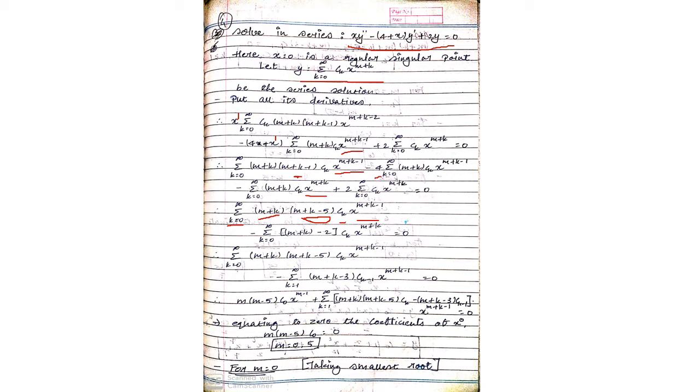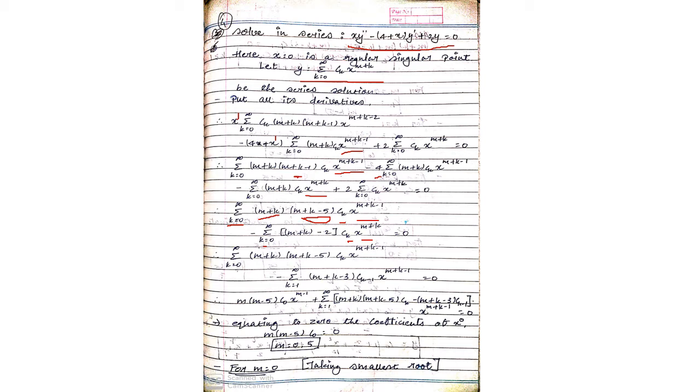Now next term, these both terms have again a similar power, so again you have to do the same procedure, right? So summation as it is, ck as it is, x raised to m plus k as it is. Okay, now see these both terms, here m plus k remaining term, and here plus 2, but see here a negative sign is there, so here it will be minus 2. Okay, so into the bracket m plus k minus 2, rest of the terms as it is. Okay, so you will get this one term.